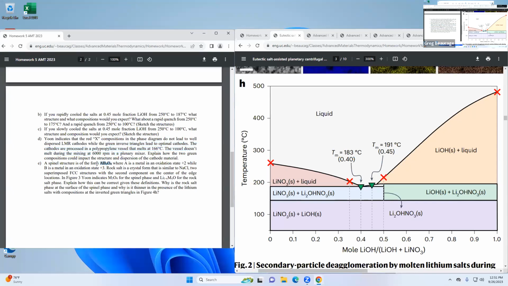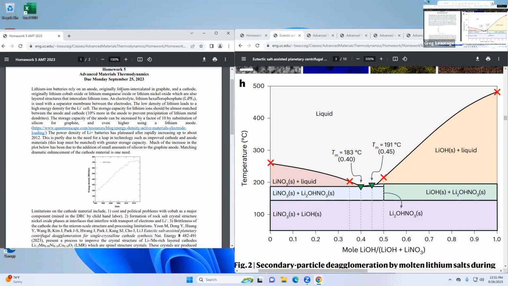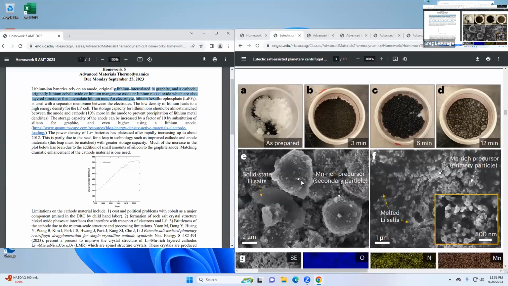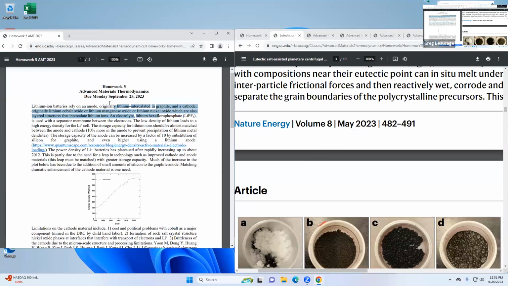And then this thing, I think everyone did okay on. It's just the crystal structures, what are they? Just so you know what spinel is and what rock salt crystal is, and they're talking about it here about the interface, how it modifies the powders. So the questions weren't really about lithium cathodes, but I wanted to get you some exposure to that kind of field because there's a lot of work going on in that area, and you can see the materials part of it's a big part. Basically, it should be something that you know about.